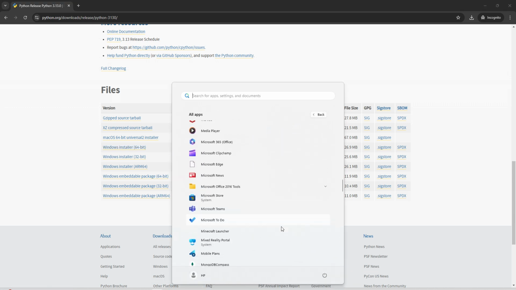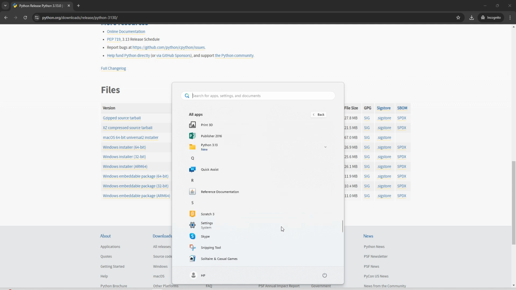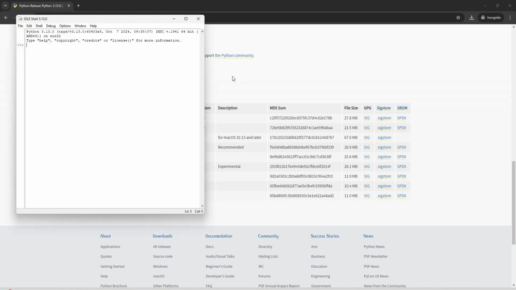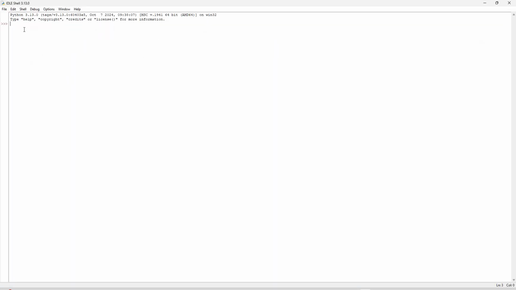Now we can check with the shell. So here is our Python folder. Seems good. Now here, this is the IDLE. Fine. Now it has a different UI.